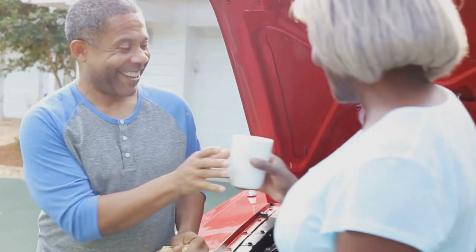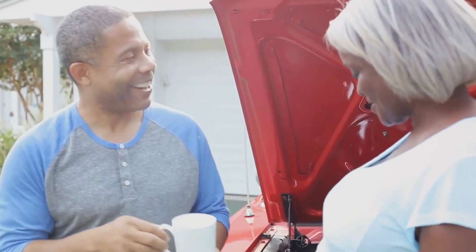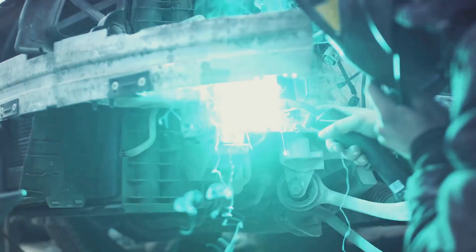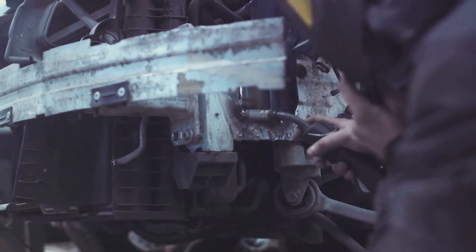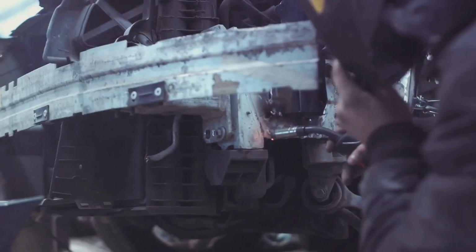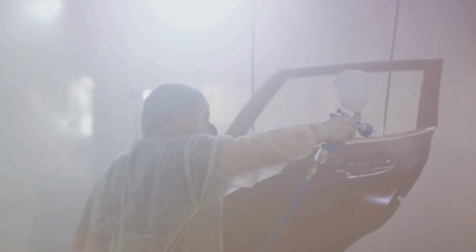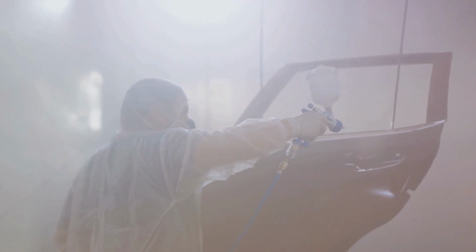The future of the auto restoration industry will undoubtedly be shaped by a multitude of factors, and while patina is certainly making waves at present, its long-term impact remains to be seen. In the end, the future of auto restoration lies in the hands of the craftsmen, the innovators, and the car enthusiasts who pour their heart and soul into every project. Only time will tell if patina is a passing fad or a lasting influence on the industry.